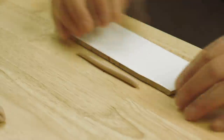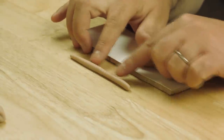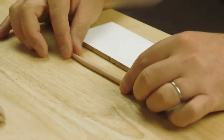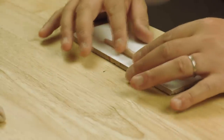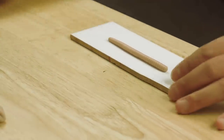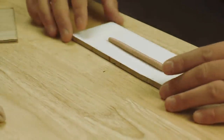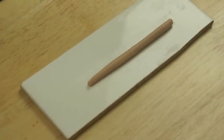I've got a ceramic tile, and there should be a little jointed area here where the two bits of texture haven't quite met. So I'm going to lay that downwards. And just straighten it up. Just really a case of baking it in the oven.